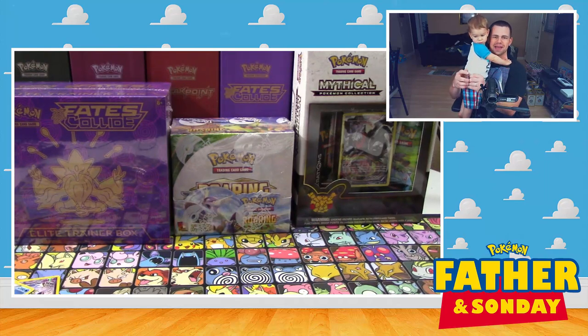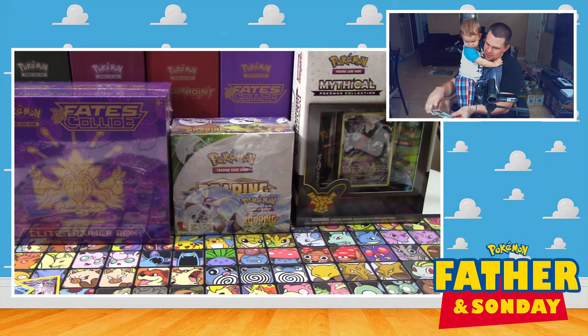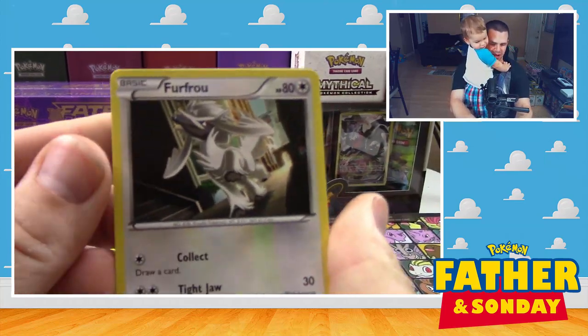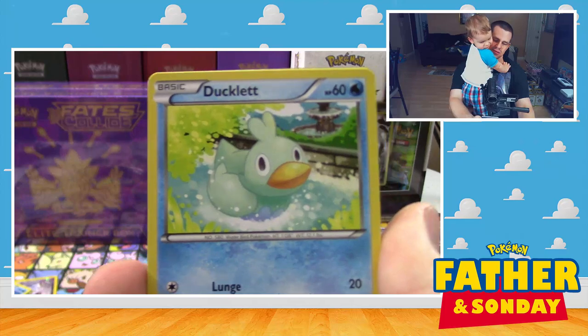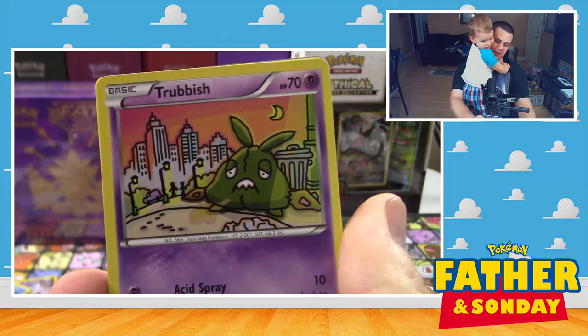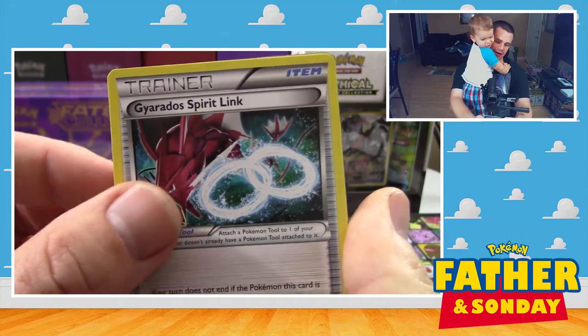Next up we're going to open up the Greninja pack. What do you think, we're going to get some Greninja? Let's get some Greninja. Set that over there. And one, two, three. One and two. All right, here we go. We got a Furfrou, you got the puppy. Ducklett, Espeon, Phantump, Trubbish, Gyarados, Spirit Link.